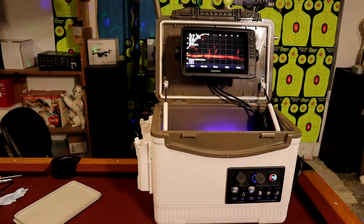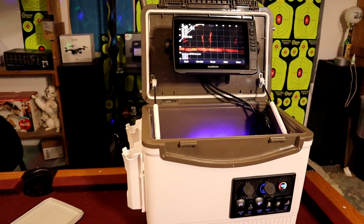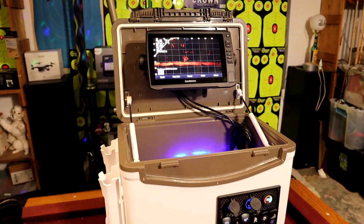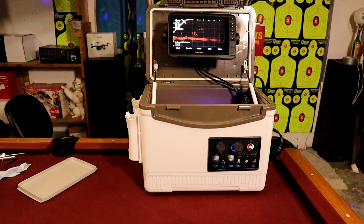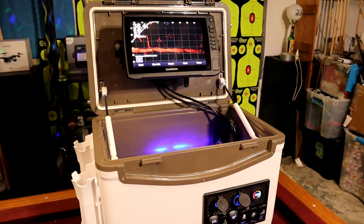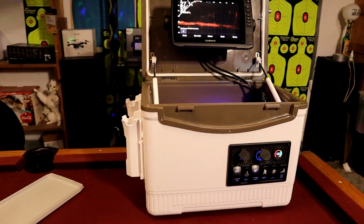Now, trust me, there was a lot of trial and error and a little bit of going back and forth between me and Randy, starting off with what we are going to set up our Garmin Livescope system into. The cooler was definitely the best suggestion, but it was finding one that still looks professional, because our end goal was to make something that looks like you could buy it off a showroom floor. We didn't want it to be real chintzy, so we went with this Magellan dry box, which I feel turned out really, really good.